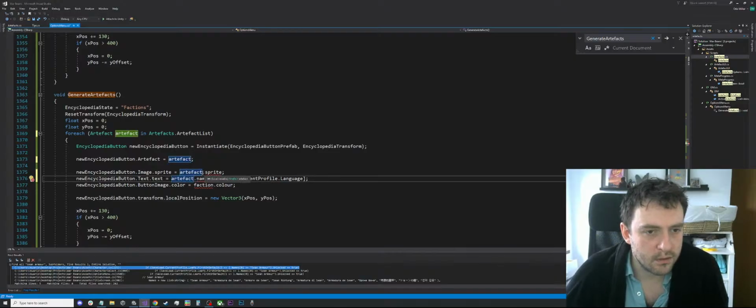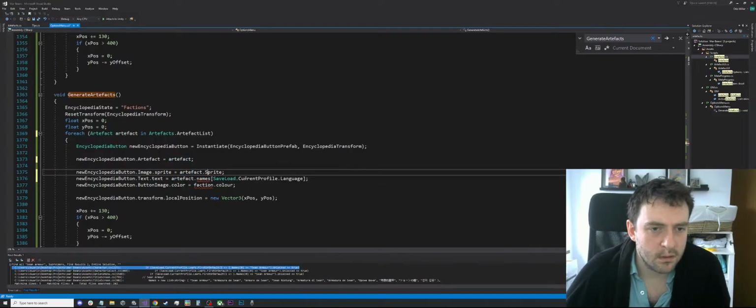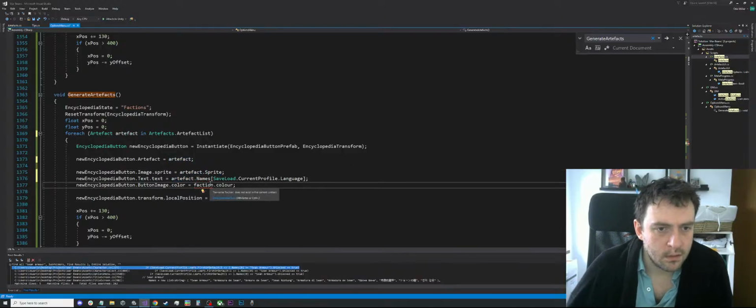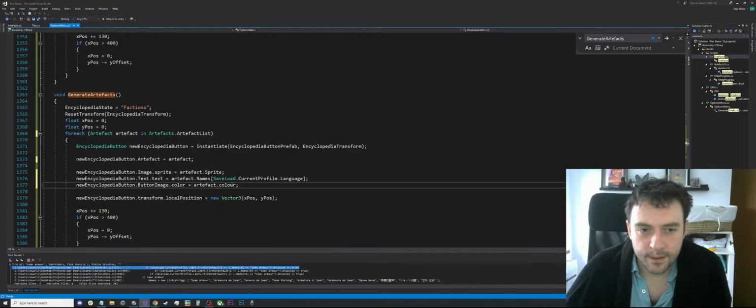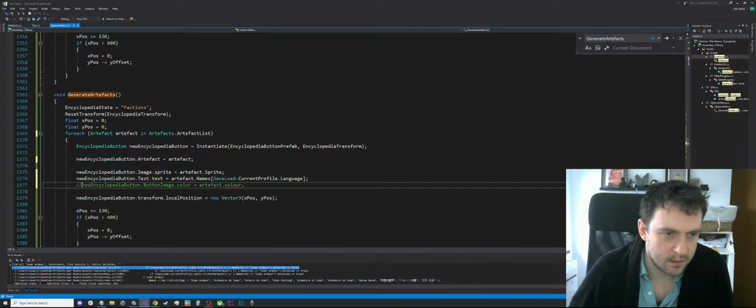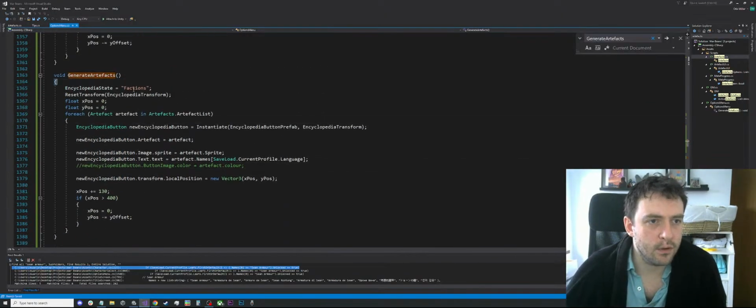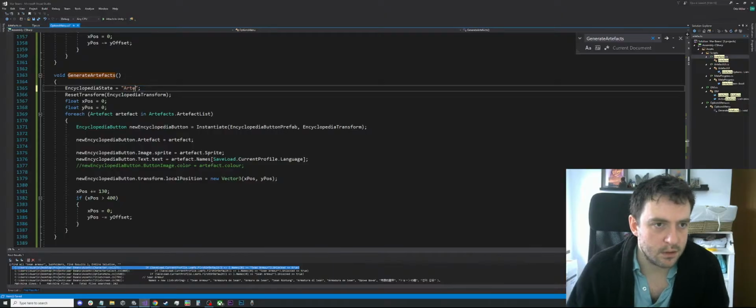What's wrong with this? Yes, it does. Then we actually don't have a color. So what if I just left that? And that should do it for, and then encyclopedia space equals artifacts.